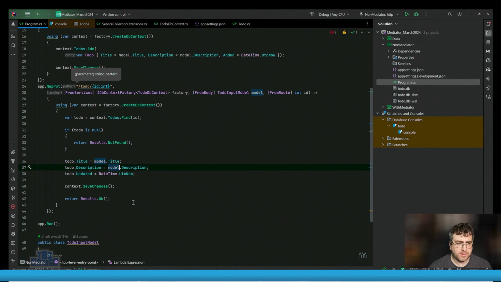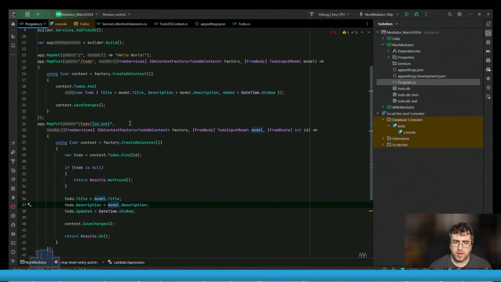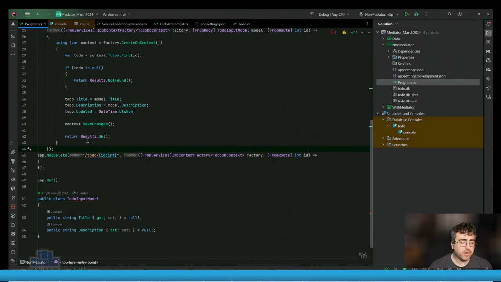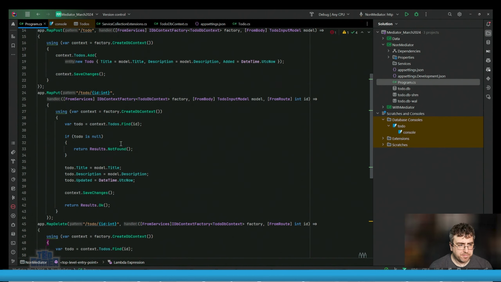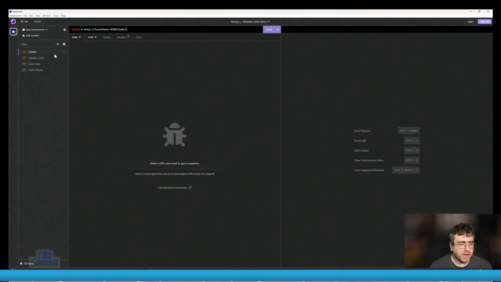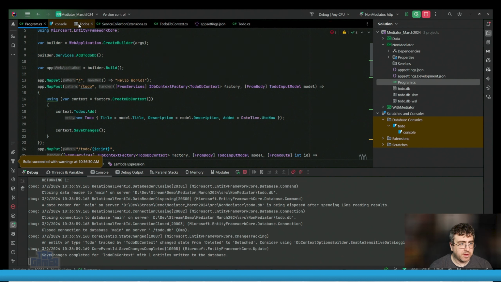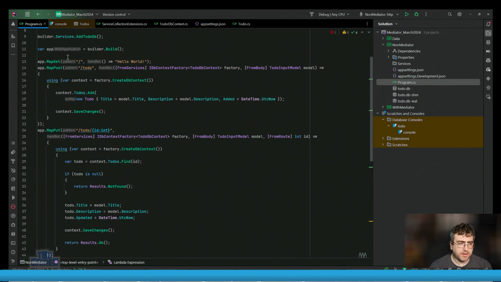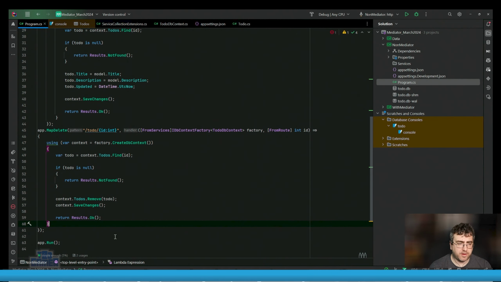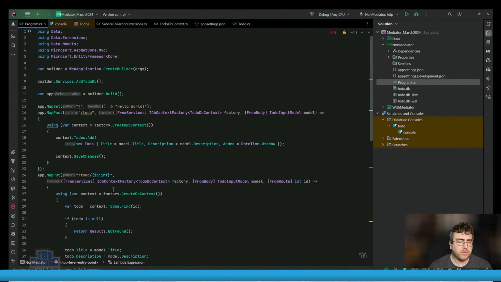And you can start to see that this code is actually starting to become pretty unwieldy overall. So if we introduce another method, we introduce our map delete, for example, we go and put our code in here, we go and get our context again, we go and get our to-dos, we then delete it if it exists. And if we run that again, okay, so we now go over to our tool, we have our delete method, we can call delete, we hit send, and we now go back and check our database again, and to-do one has disappeared. So you can start to see that we've now started to build quite a lot of logic in our application here. So what's the evolution of this?